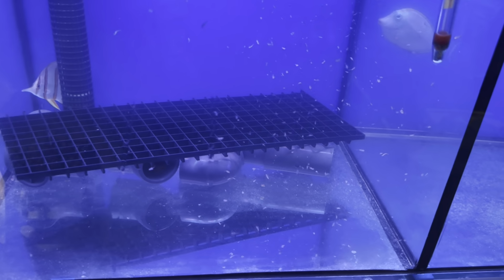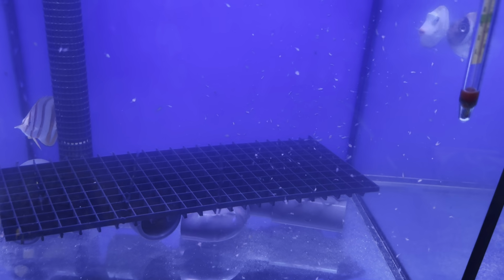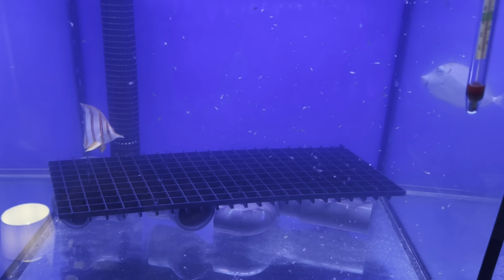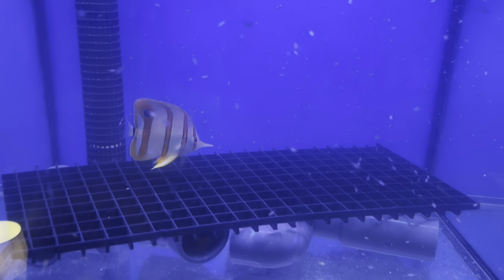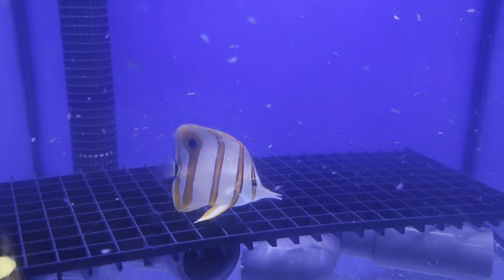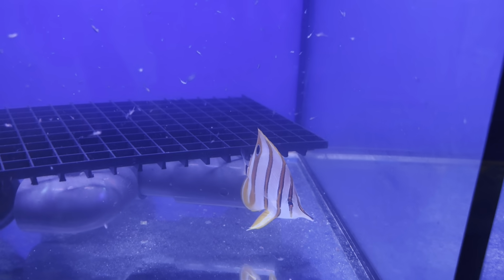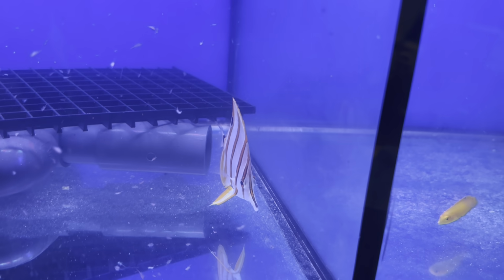Now the shrimp at first are usually shocked, so they don't start swimming, and then after about 30 seconds they start swimming around, and we shall see if there is much interest from the copper band. Remember, this copper band hasn't, there you go, immediately. That's the power of live food. This copper band hasn't eaten for quite a few days, and it has instantly started feeding. So don't forget live food as part of your arsenal with regards to how to keep fish alive.